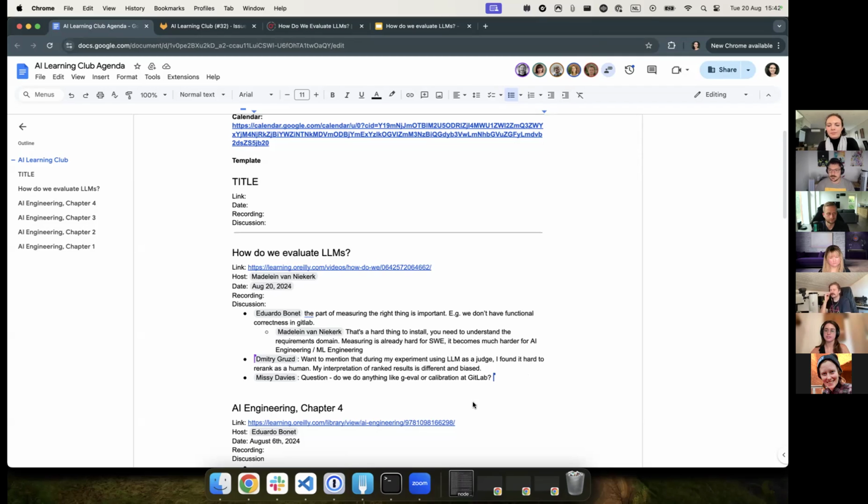We don't do calibration, but we do LLM-based eval. But we're actually starting to see the limits of this. The vulnerability resolution came up as an example. A lot of times we see the judge looking at the results and saying, oh, this is very correct.